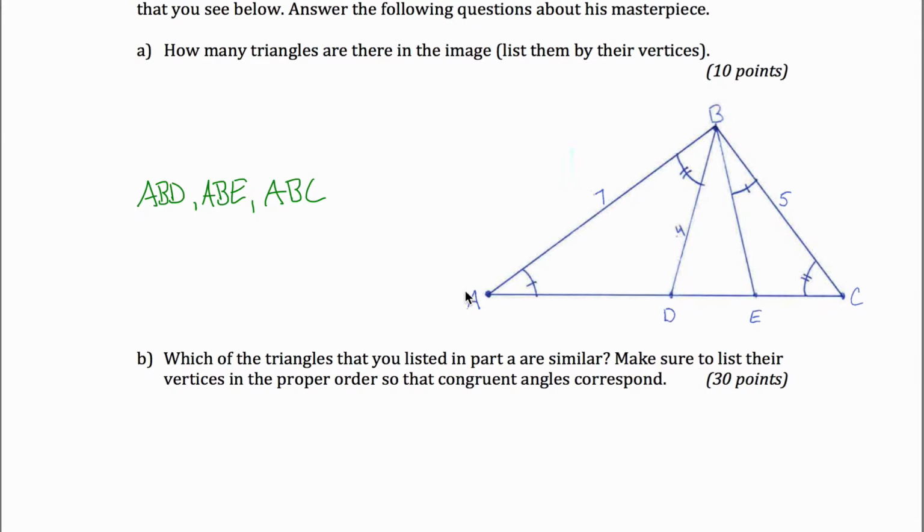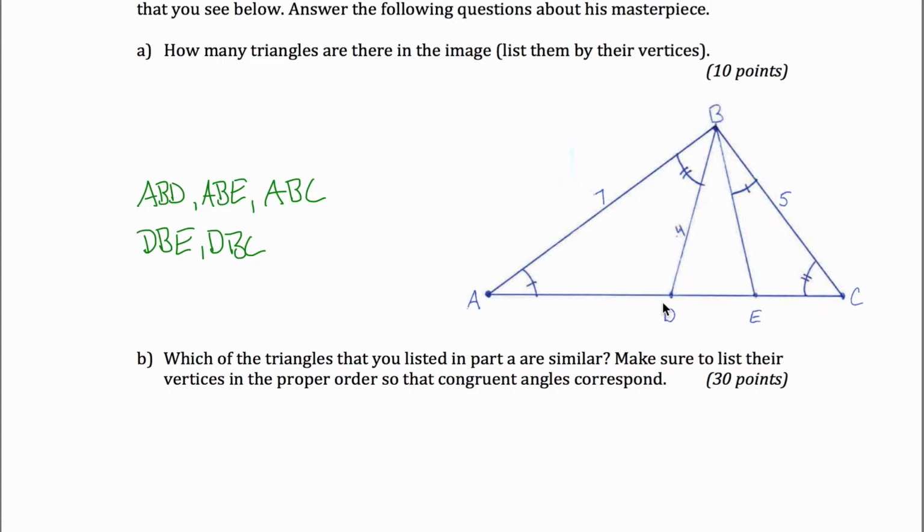And those are my 3 triangles that use vertices A and B. But what if I don't use vertex A here? Well, I could say DBC. Or maybe let's keep these in better order. Let's do DBE up first, and then DBC. So I could do this little guy, or I could do that guy.